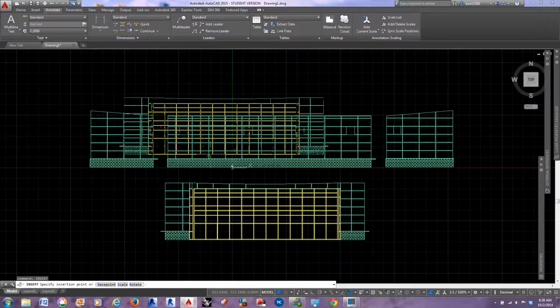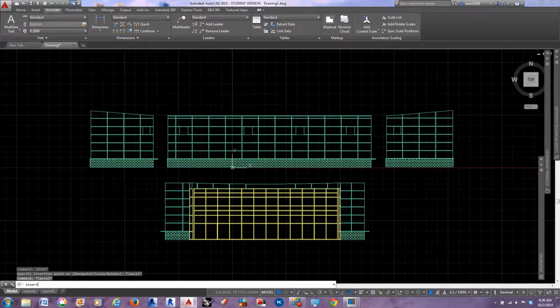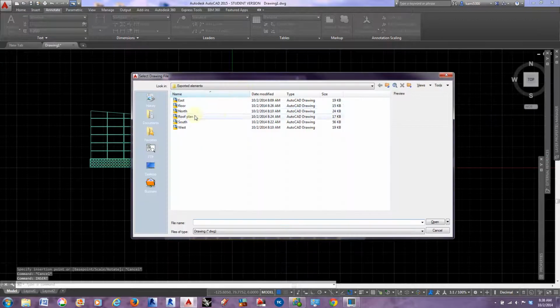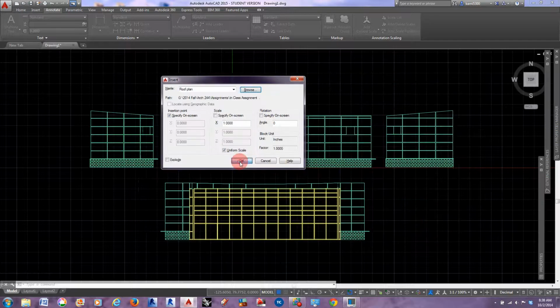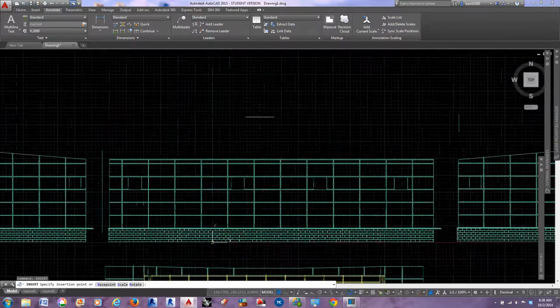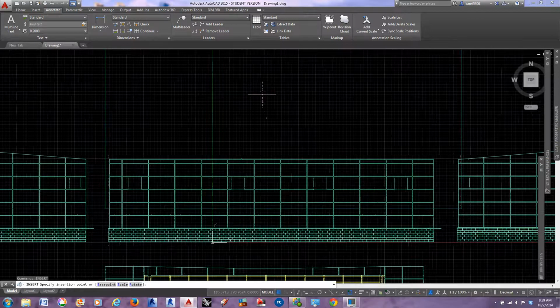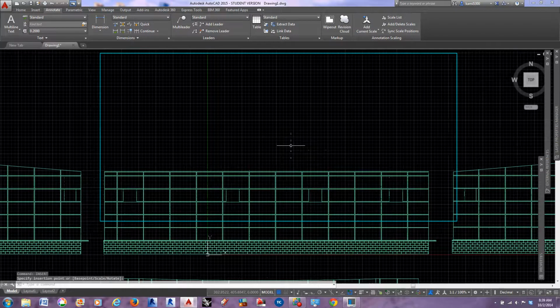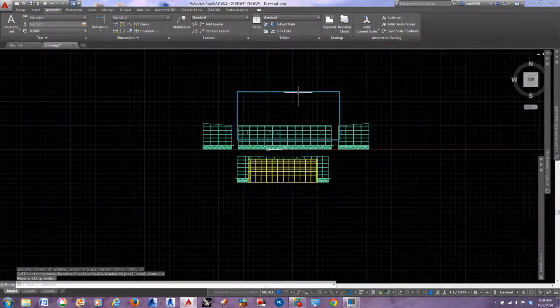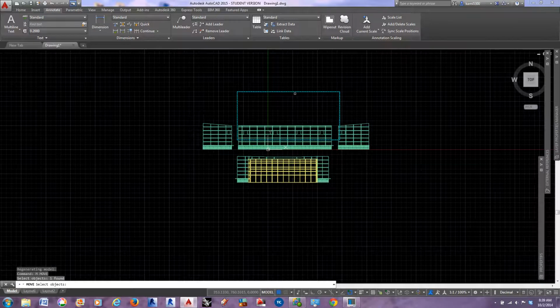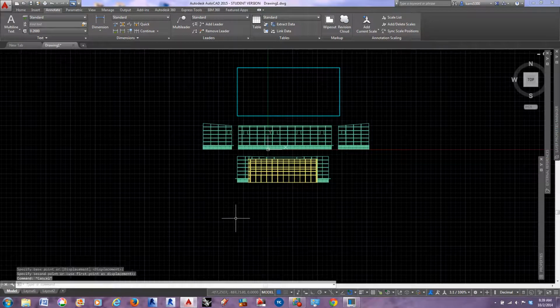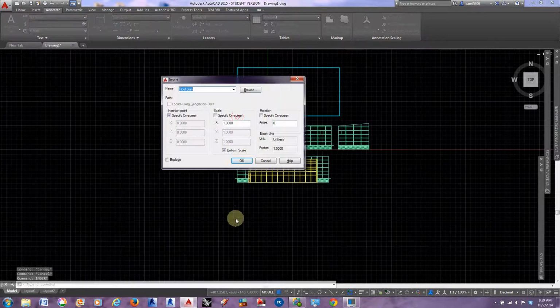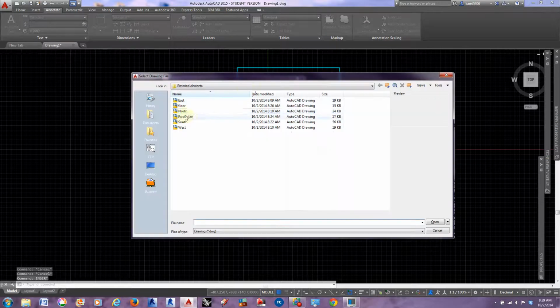Insert, whoops, hit the browse button first, go roof plan, maybe I'll put that, and I'm going to move it to the top. And insert one more time, and we'll get the floor.